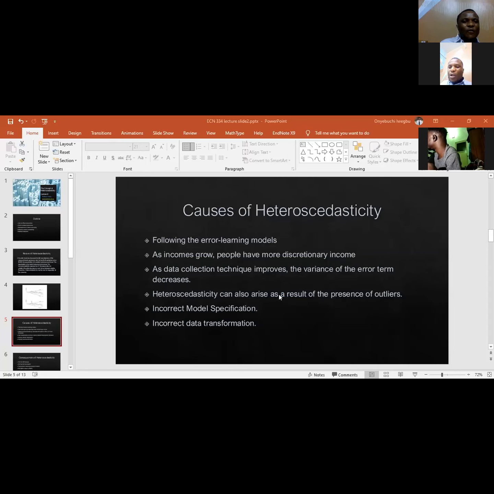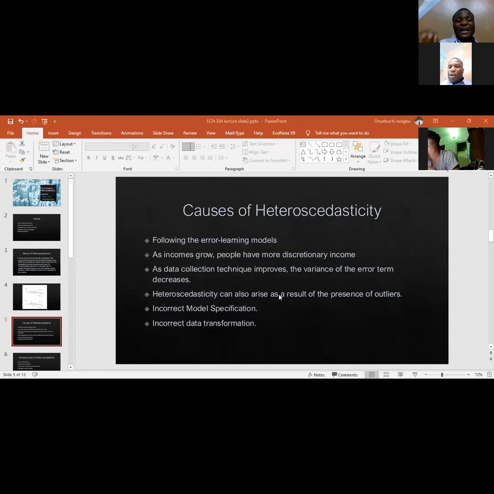Assuming you now decide to improve your technique of collecting data, say by administering your questionnaires online using a Google Form, what do you think will happen? You will definitely get substantial and reliable data from the field. And it therefore means that the estimation you conduct using that online data and the estimation you conduct using your field survey will no longer have the same result. In the same vein, the variance of that error term will be different. The variance of the error term when you go out on a field survey administering your questionnaire face-to-face will be larger than the variance you have when you administer the questionnaire online.